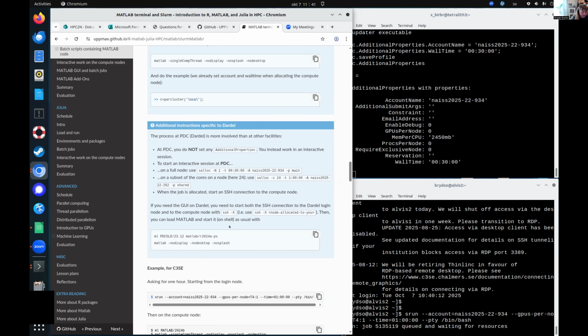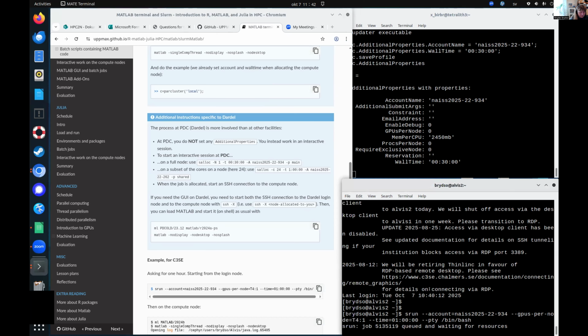Then you load MATLAB just like normal. And I believe MATLAB R2024a-PS is still the one that is accessible even if you haven't emailed them to get access to MATLAB. That one should work, but I don't know if it still does. I tested it a couple of months ago, and back then you could still do so. So if you load that version and then start MATLAB on the command line, then that should go well.